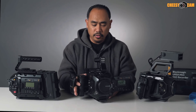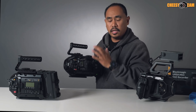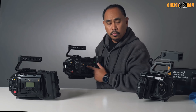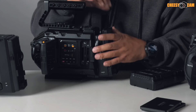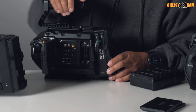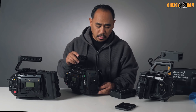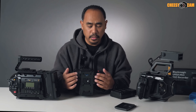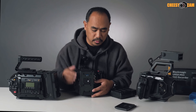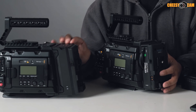With a battery on, powering up the URSA Mini Pro, you can see the setup is still very clean. I can grab this and put it up to my chest without worrying about cables or weird adapters hanging out. When you're not using this, you can just tuck the CFast adapters back into their case and close up your LCD — still fairly clean for packing in a bag. It's very well mounted, takes four screws on the inside, and it even came with a battery plate. It's just been a better solution for me than the Blackmagic Design solid state adapter.